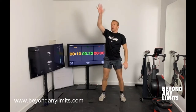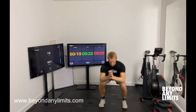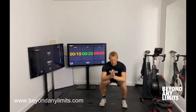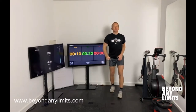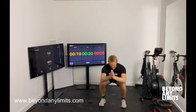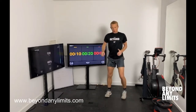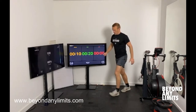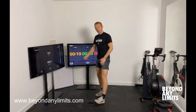Last one, super job. For this one, we're just going to step, walk out, squat down, step back. Walk out, squat down, step back. Perfect. What we're doing here is mimicking standing up and sitting down, getting the hip, knee, and ankle all working, switching on that central nervous system. Nice job. Keep that up. Good work, just warming up.